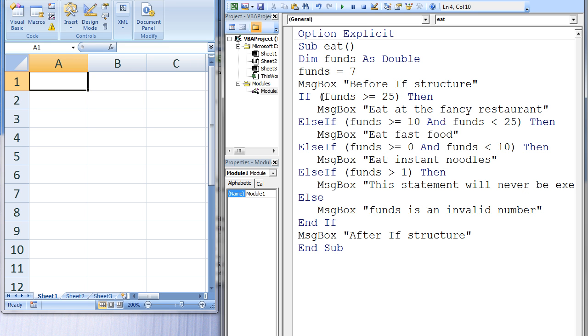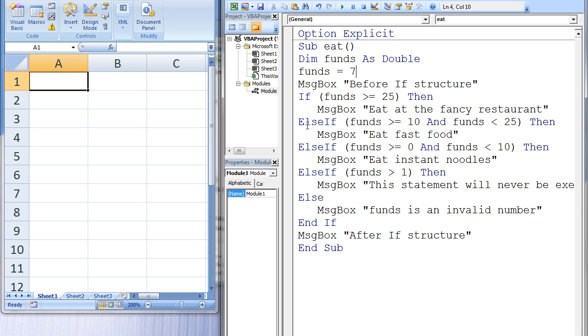This is false, so we ignore the statements between the if and else if and try the next test condition. Is funds greater than or equal to 10 and funds less than 25? False and true. Since at least one of the conditions is not true, the entire test condition is false.